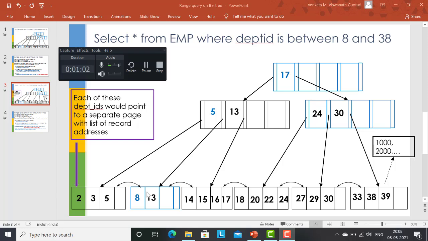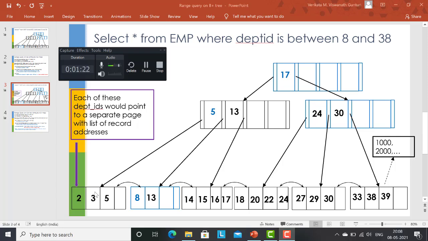However, the key contrast is that at the leaf level, in case of a candidate key, this was simply pointing to the record. It just stored the address of the record where this particular employee ID was stored, right? So that was how we did previously.